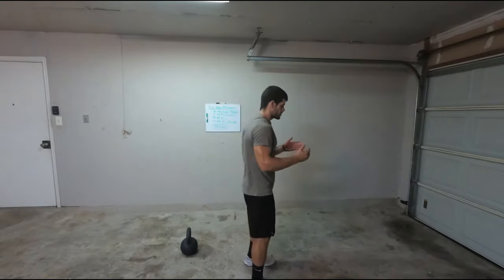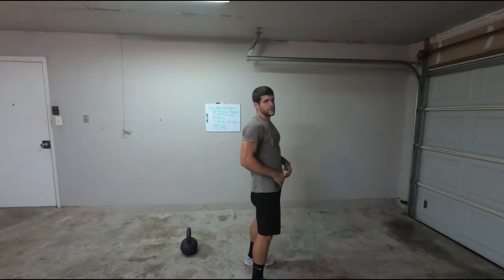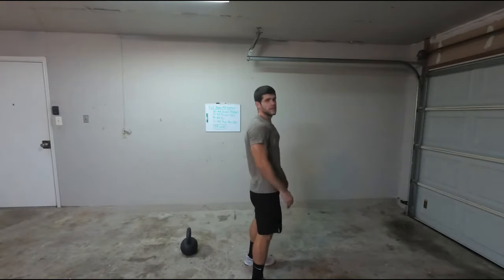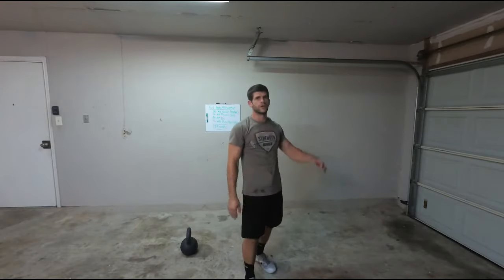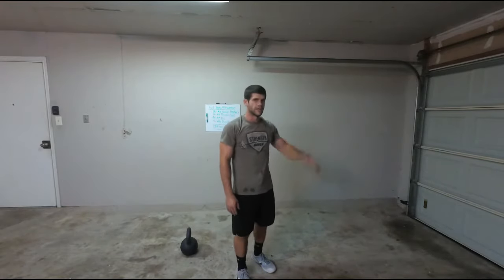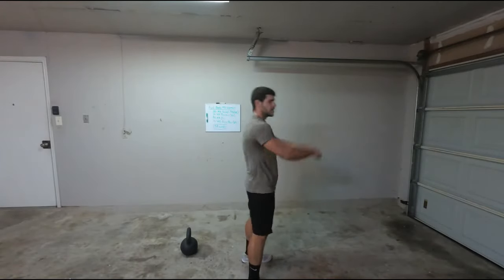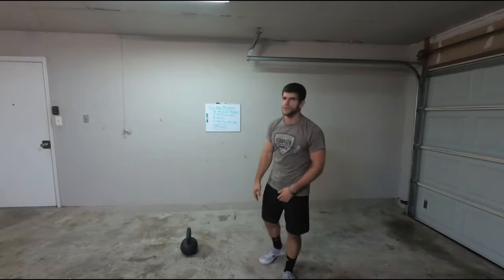So whenever you do it, you're hinging and then you're going to lock everything out. So you're going to squeeze everything together as you come up, and it's just hinging at the waist, popping, and then going up with the kettlebell. So these are going to be Russian kettlebell swings, so we're just going to go to eye level and then come back down. So you're letting that kettlebell push your hips back and then explode up. Alright, so that's just one quick thing on the kettlebell swing.